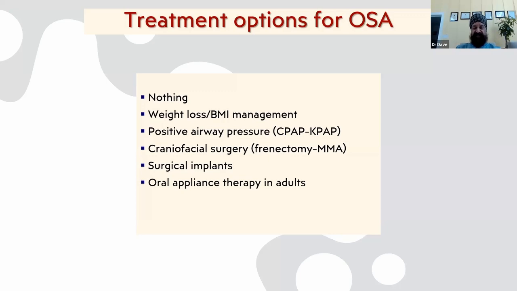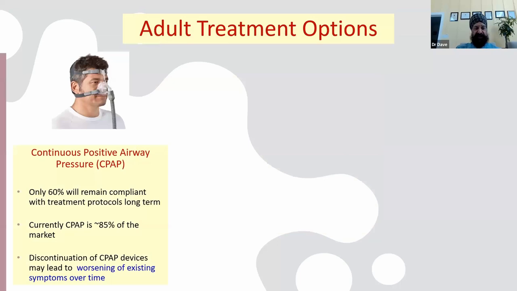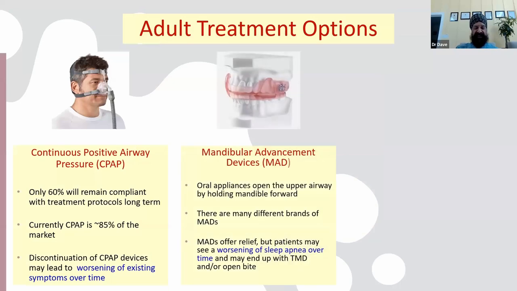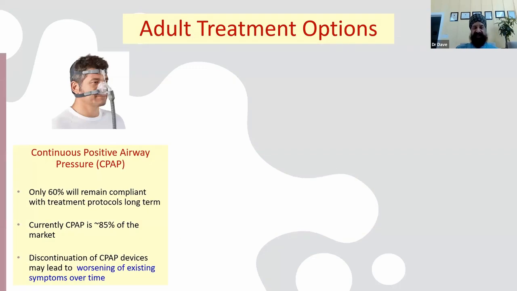And then, of course, the mainstay for many general dentists is the oral appliance therapy in adults, as well as palatal expansion in children. And both of those therapies have a broad range of protocols and techniques and devices which can be considered. And then there's other craniofacial techniques, which we'll try to mention towards the end of today's presentation if we can. So adult treatments, positive airway pressure. We know that compliance is an underlying issue which needs to be addressed and is being addressed proactively by the profession. It represents about 85% of the market currently.